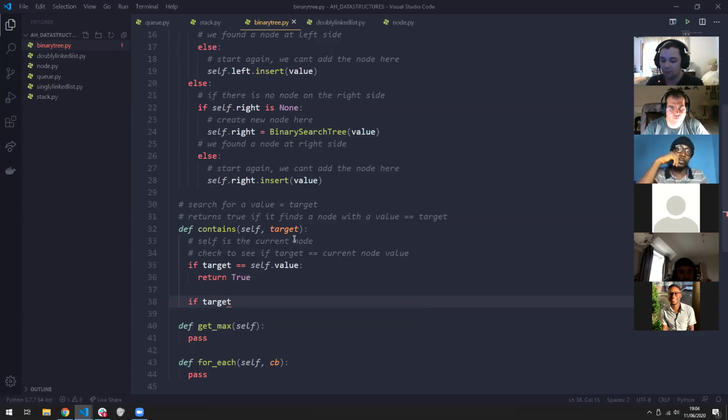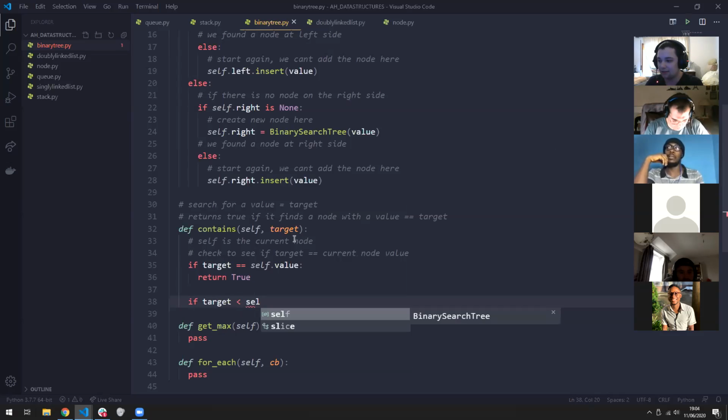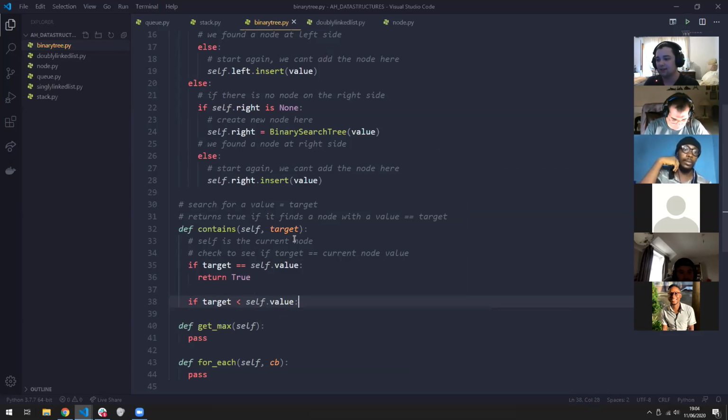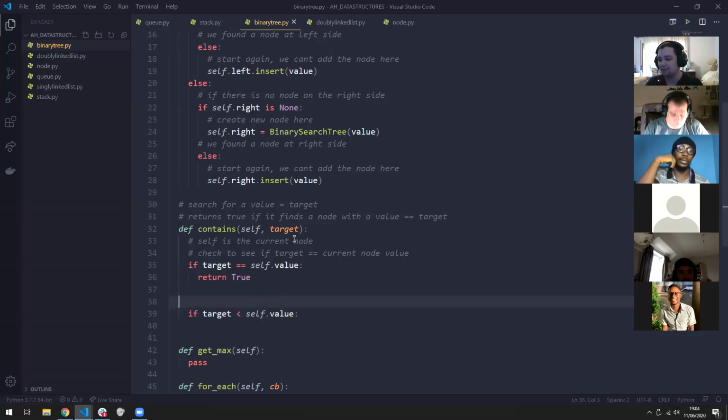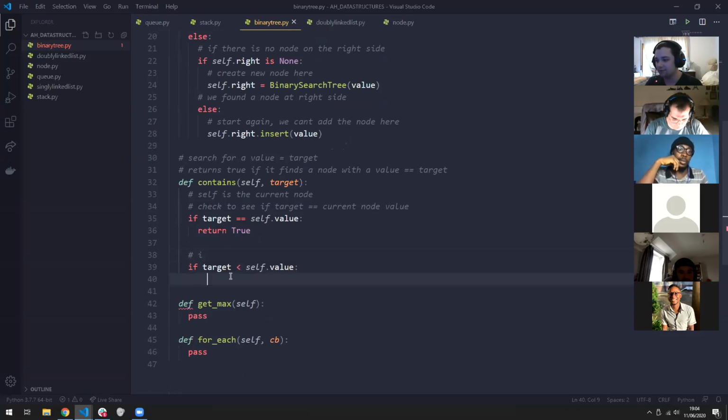So if the target is less than the value of this node, then you need to go left, right? Yeah. Okay. So, left.